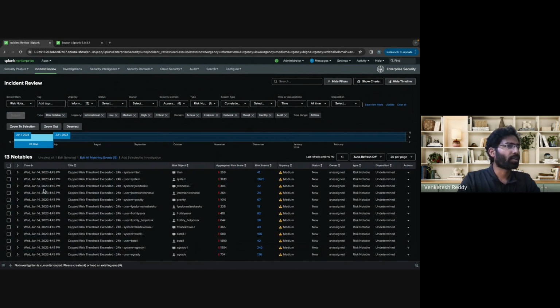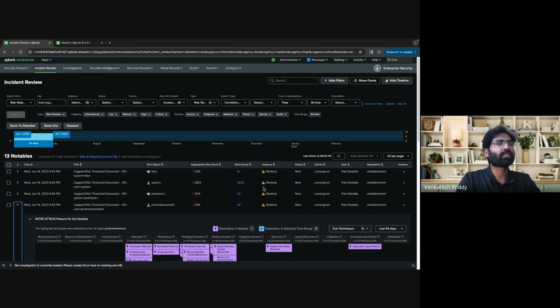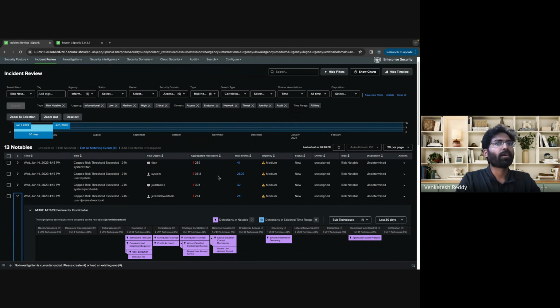I just want to show you one of the things here. See, here it's showing what type of risk object it is, what is the aggregated risk score, and how many risk events we have, and the urgency. Everything will be shown up here, or we can edit this one if you want to add any other parameters or fields here.